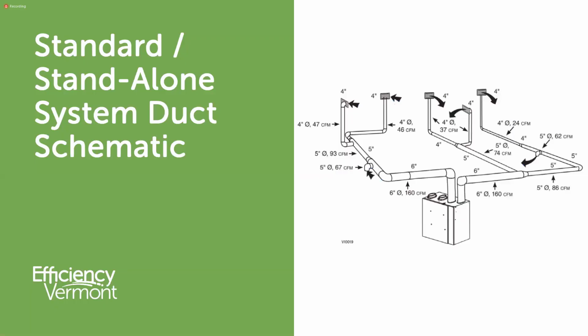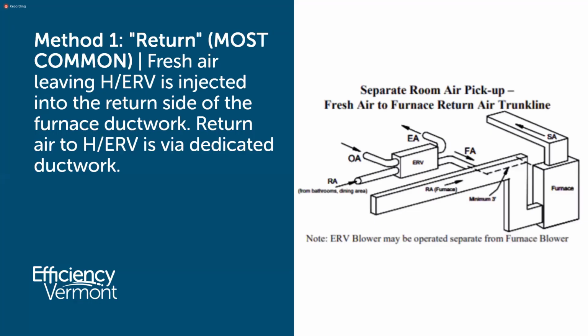So the next few slides here just show some of the standard design options, and I'm not going to go through these in detail, but we're going to provide the slides here, and there are some other documents I've provided to VBRA previously that go into more detail to reinforce this. But your standard standalone system, you have a supply side and you have an exhaust side. Again, you're looking at these numbers here of CFM delivered. And again, those totals, if you're actually doing a duct design, these total numbers should be equivalent to each other or very close to. So that's the bottom line when it comes to flow rates.